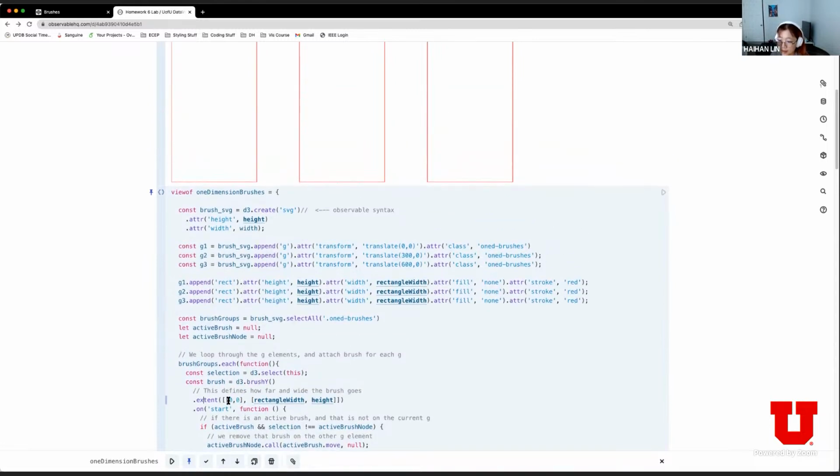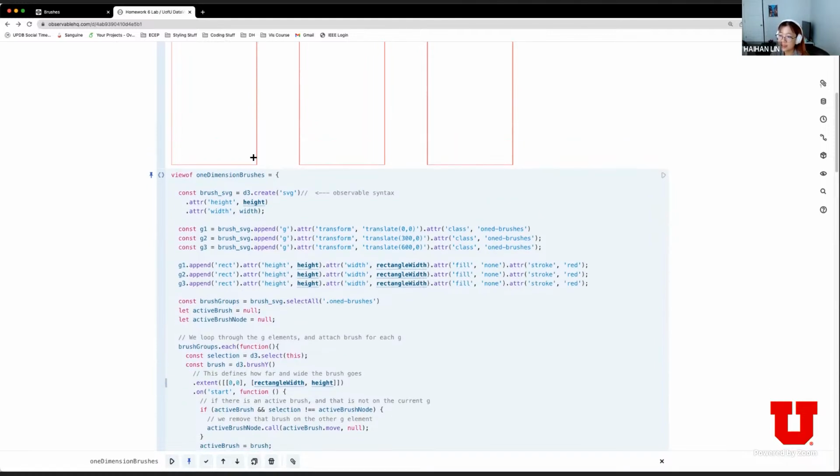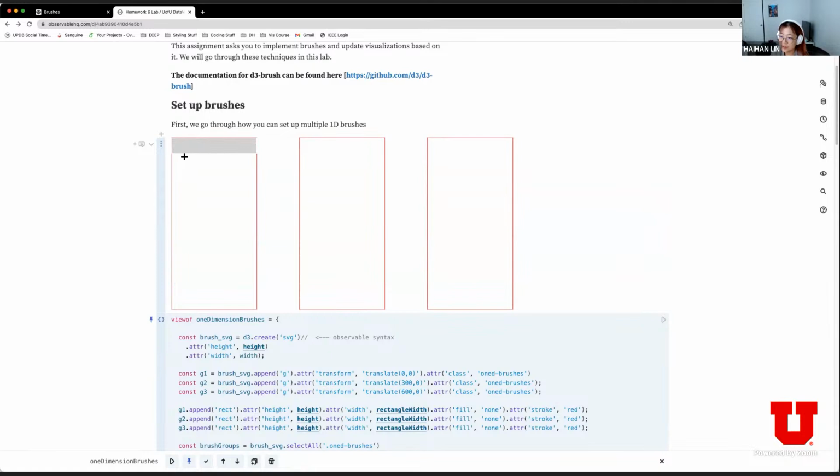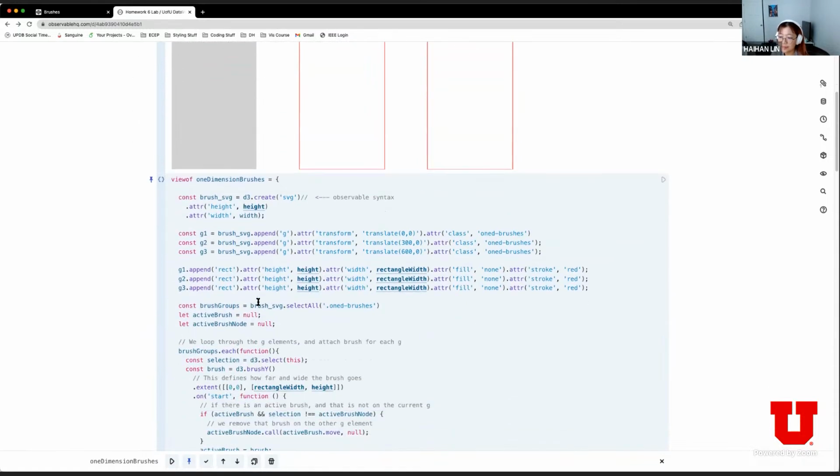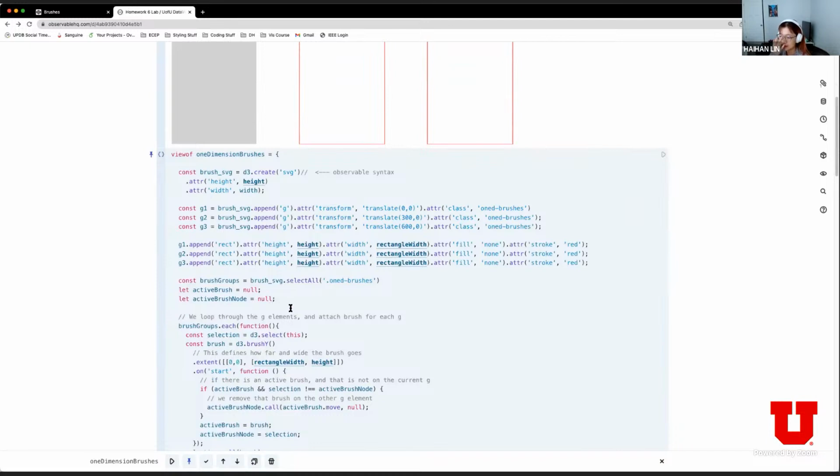Here we define it to be 0, 0, which is the upper left corner, and the rectangle width and height to define the lower right corner.